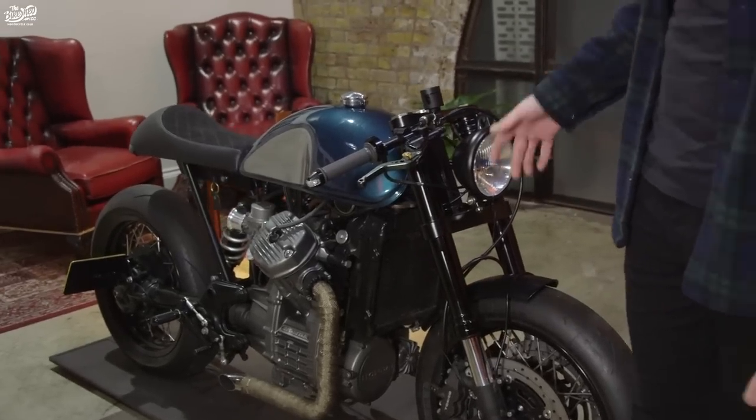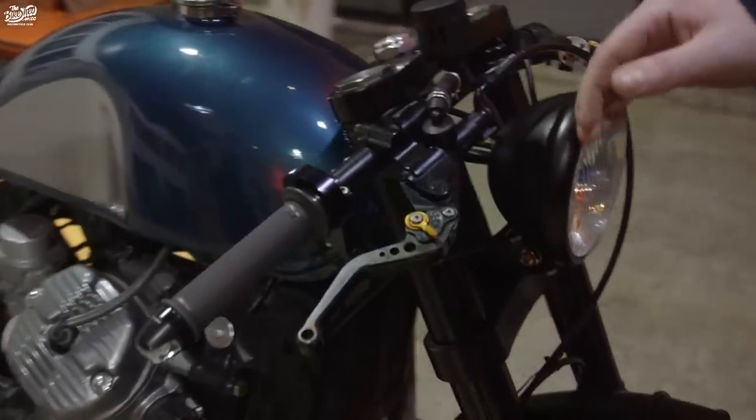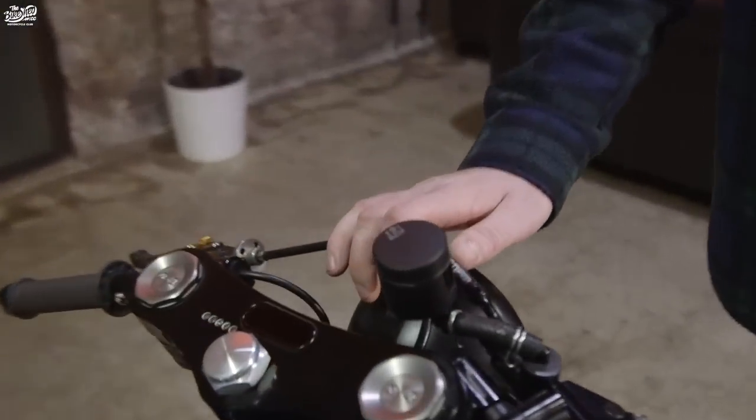Obviously, because we went for the GSXR brakes, coming up, all the levers were replaced with GSXR parts. So the master cylinder and clutch lever were all made to fit, obviously, with custom brake lines and clutch lines.